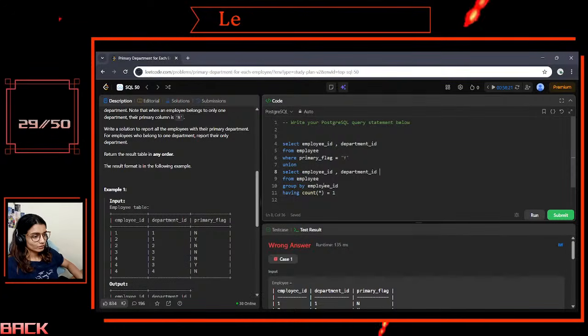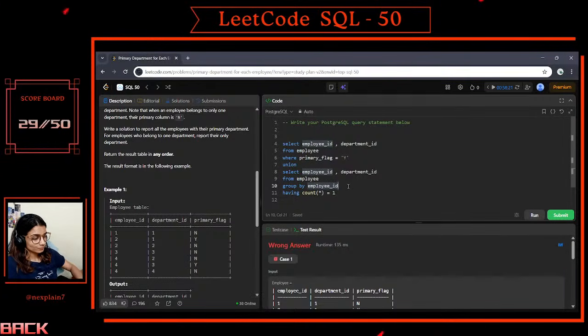Display the group, I'm having, and like where, so where clause it should be like primary is equal to n, so there shouldn't be any primary department.